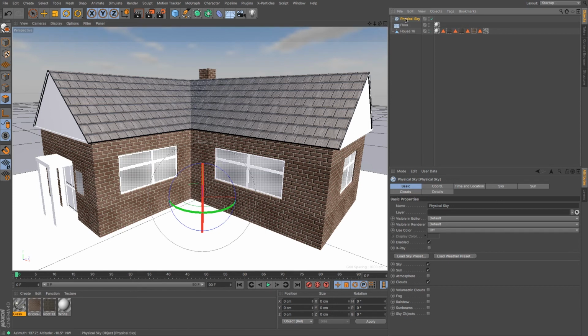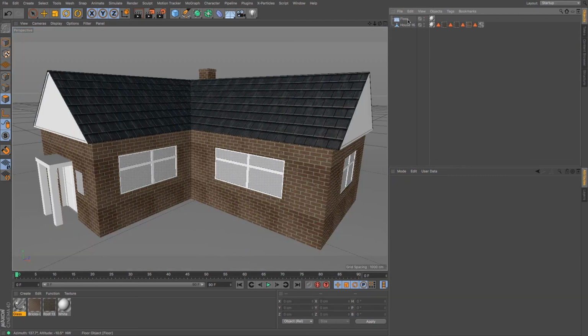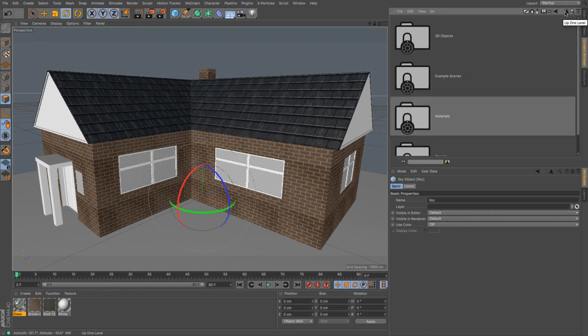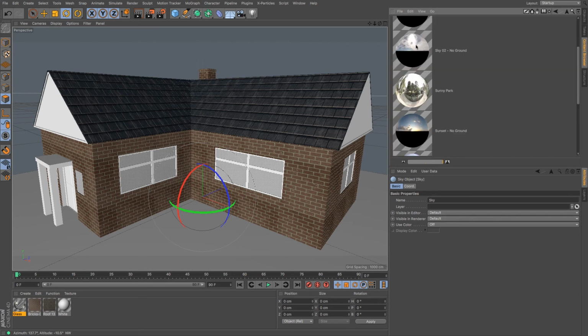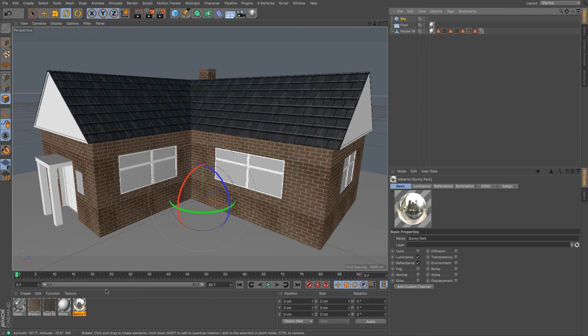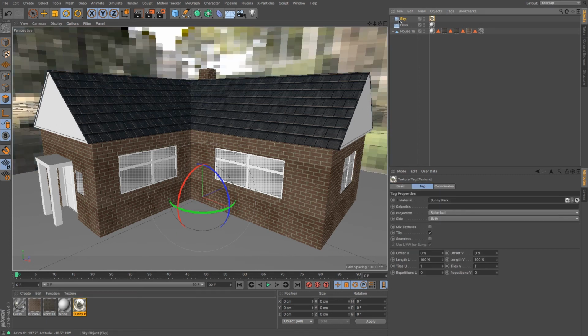Another method that you can use that can give very nice lighting is HDRI lighting, which again is very simple to set up. I'll quickly show you. So if we delete the physical sky, we want a round sky dome in the content browser. If we go up to, what do we want? Presets, light setups, HDRI. Grab an HDRI. You can then put that on the sky itself and then use that to help light your scene.